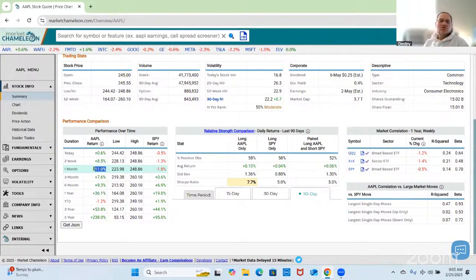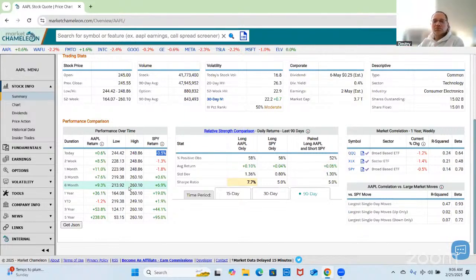Based on what the rest of the market did, you could see that yesterday, on a 2-week basis, 1 month basis, even 3 month basis, 6 months, even 1 year, it has been outperforming the rest of the market. So as we expand the time, it's been outperforming. And this is just looking at different time frames. We could also look at it on a daily basis.